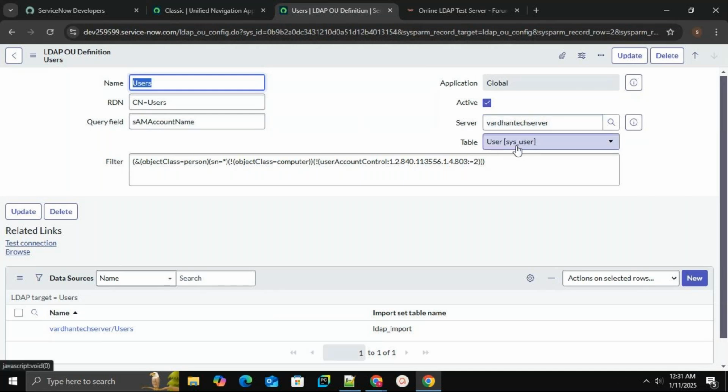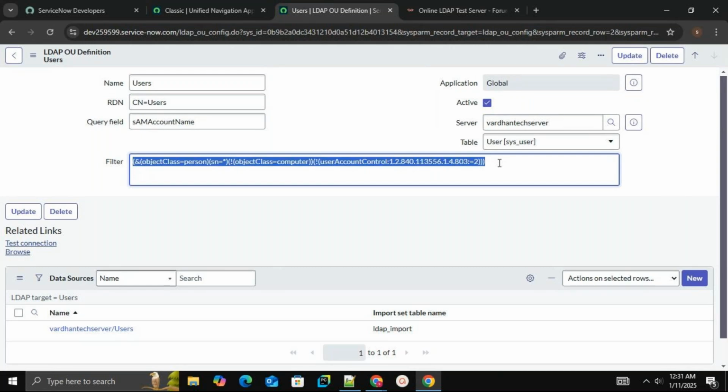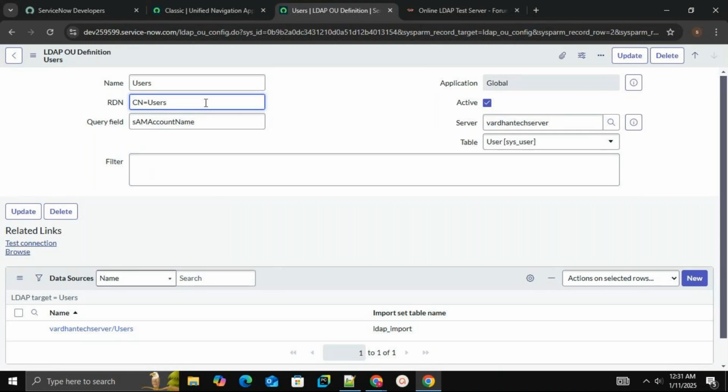The table is user. This is active and application is global. The filter given by ServiceNow is the default. We can remove this as of now, and remove this CN underscore user.